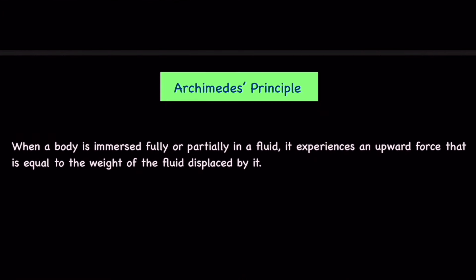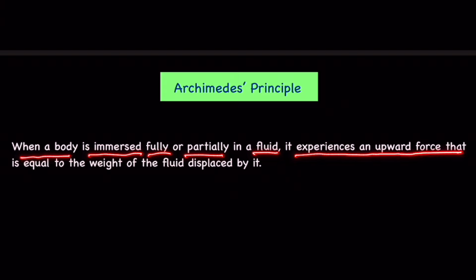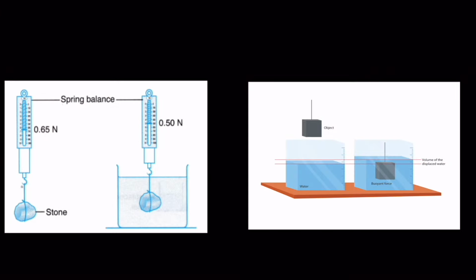Archimedes principle says that when a body is immersed fully or partially in a fluid, it experiences an upward force that is equal to the weight of the liquid displaced by it. Let's understand this definition with an experiment. Here you see in this figure, this is a spring balance and here is a stone. When we measure the weight of the stone in air, it's coming as 0.65 Newton.